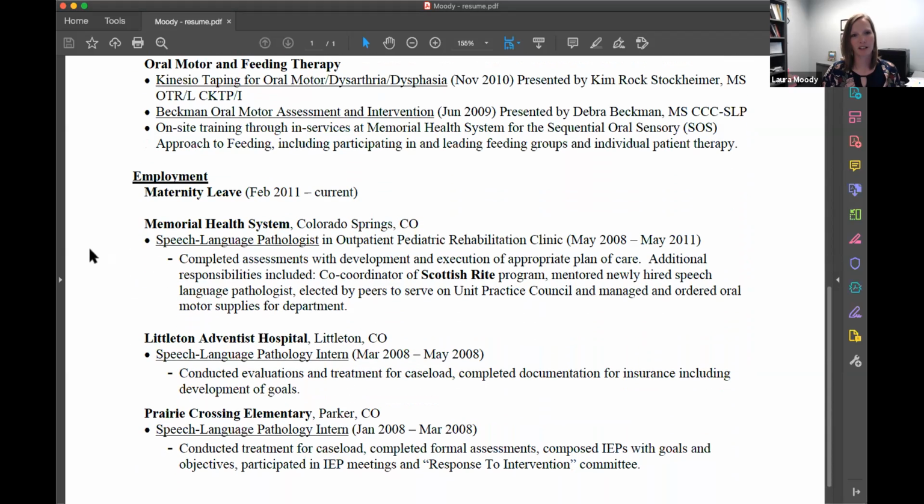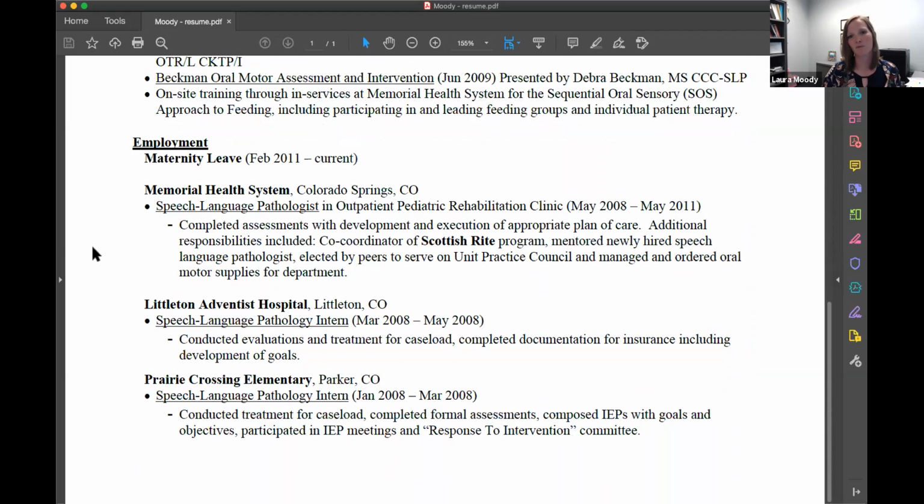So you can see that we're already reaching the end of that, but I wanted to highlight my employment experience and how I displayed that on my resume. When I was applying for this particular position, I had just spent a year at home with my child. And one of the things that employers want to know about are gaps in employment. So you can see I noted that by just saying that I was on maternity leave and included that time so that they knew what I had been doing. And then you can see that I included my work experiences as far as where I was at and including some of the highlighted responsibilities that I had at those particular positions.